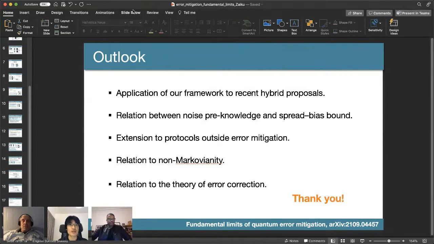Maybe about the future of the industry. Where do you see it? Similar to what I was asking about the error mitigation protocols, let's put it in a broader context of the industry. Do you think we will achieve fault tolerance in the next 10 years? This is one of the most popular but hardest questions to answer, right?